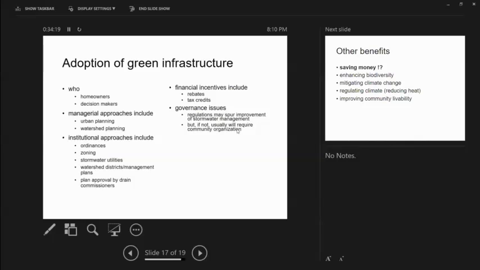There have been a couple of comments about why things don't happen, and that's a people problem mostly. If a stormwater issue is driven by regulation, with some threshold being exceeded, maybe something like a total maximum daily load, then those regulations should spur the improvements. But in many cases, when we're dealing with stormwater, there is not some kind of regulation that has been exceeded. In that case, it needs to come from the ground up and will require some sort of community organization, because much of this really is voluntary.